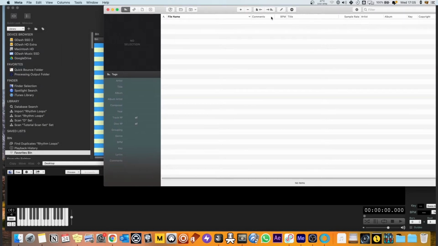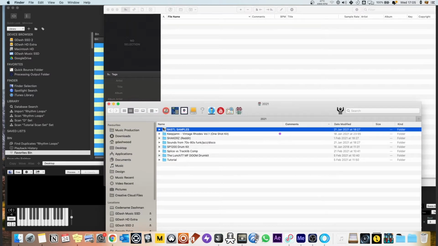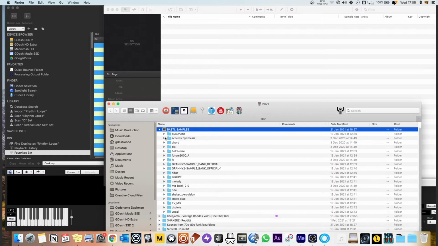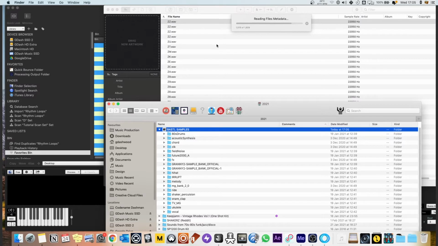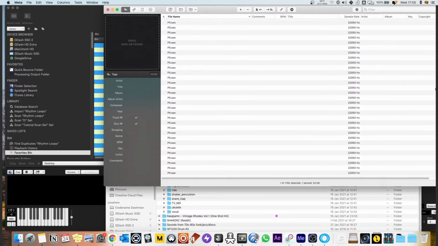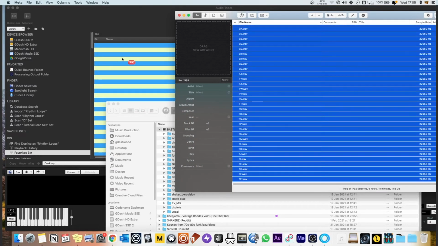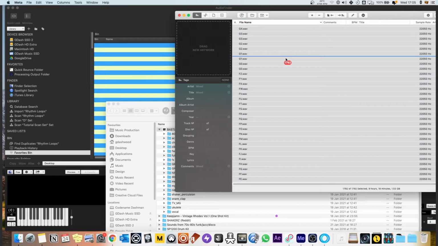Okay, so the other program I like to use with Audio Finder is called Meta, and it's a metadata organizer. The reason I've been using this program for a while is because it doesn't have any of the file folder problems that Audio Finder does. So as you can see, this folder has got subfolders inside of it and samples in all those folders. But I can drag this into Meta and it'll just give me all the audio files for that whole folder, and then I can select these and drag them into Audio Finder.